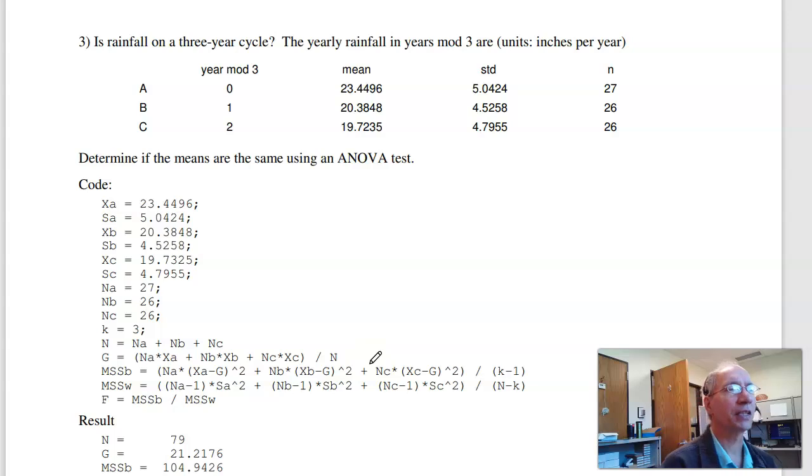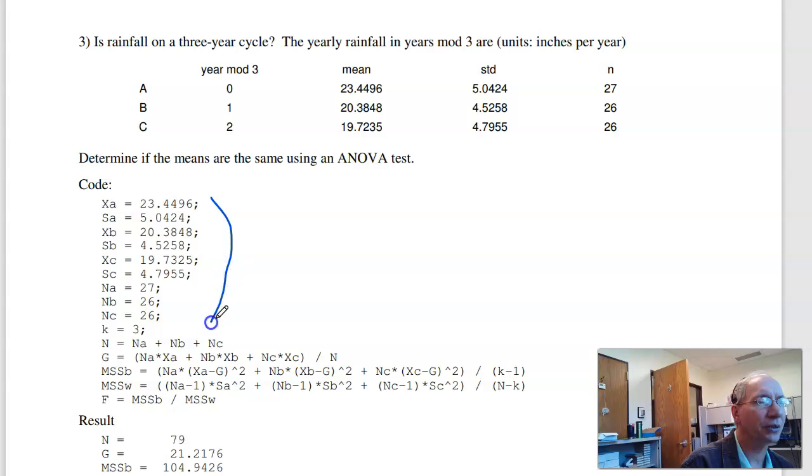Finally, just for fun, let's kind of shuffle the data and see if there's a difference. So to shuffle it, I'm going to look at the data on a mod 3 basis. So every third year goes in A, third plus 1 goes to B, third plus 2 goes to C. That kind of shuffles the data, and look at the rainfall when you shuffle the data. I would expect that would mean that there's no difference because they basically have random data. Does that show up? So again, doing that, here's the mean, standard deviation, sample size.